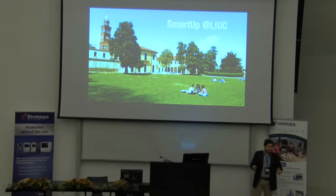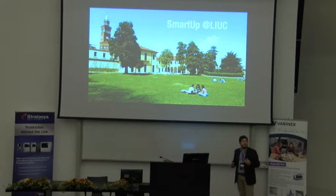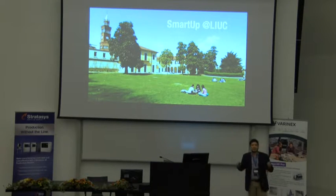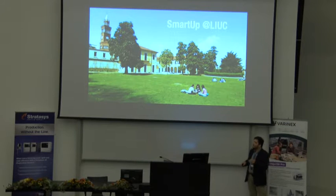We took a sunny place. Actually, this is the university park. Our university was a company in the 70s. It was a textile company. We took the previous owner's villa, and we made the laboratory inside the villa. So we have a nice view every day, but that's not the point. We have a place where the students, before and after classes, go and pass every day and spend their time printing.